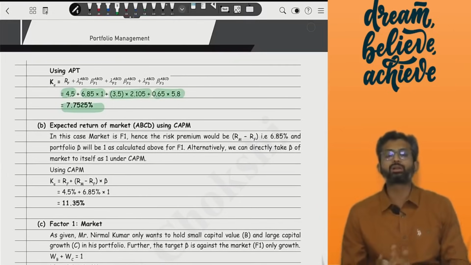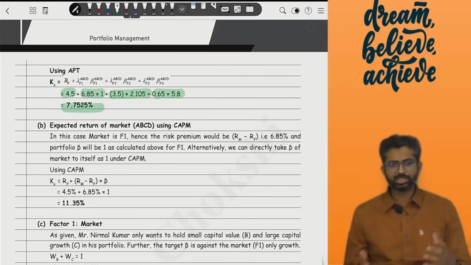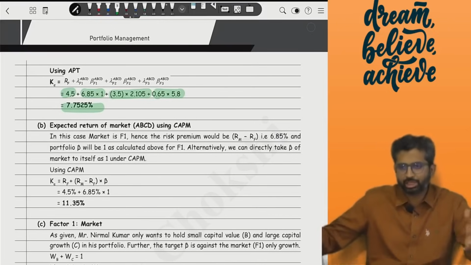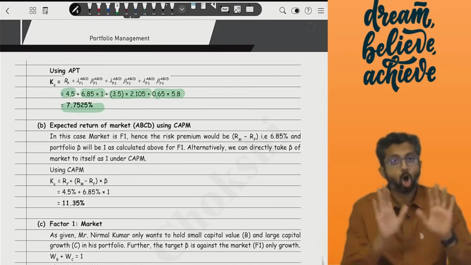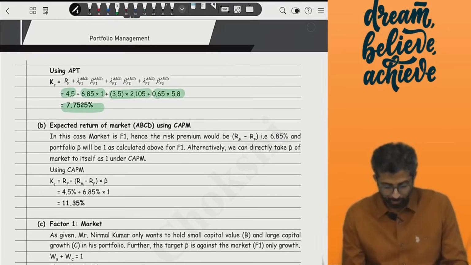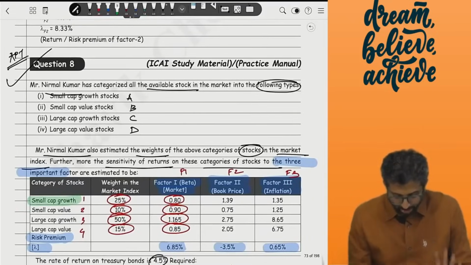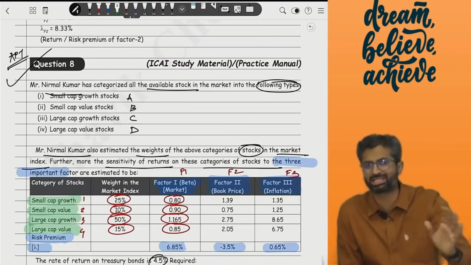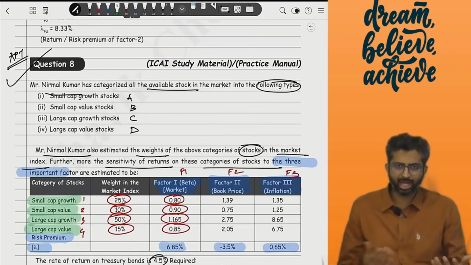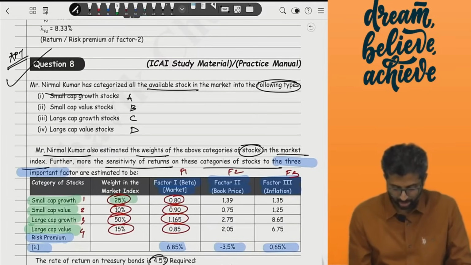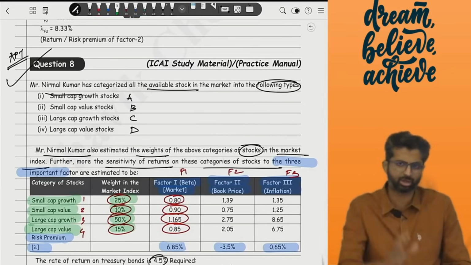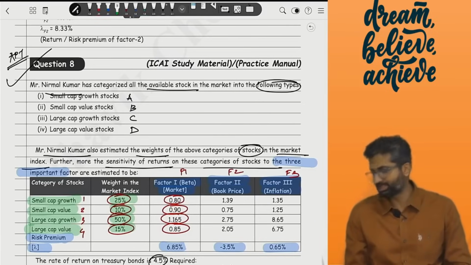So basically your required return using APT is, using one of these methods, that you can find 3 portfolio betas and then use that in the KE for the portfolio. Alternatively, you can find the required rate of return for small cap growth separately, small cap value separately, large cap growth separately, large cap value separately, 4 different KEs for stocks A, B, C, D. After that, we say that the weights over here are 25, 10, 50 and 15. You multiply that and you get exactly the same answer of 7.75% to the last decimal.